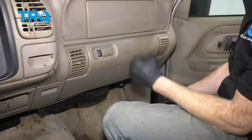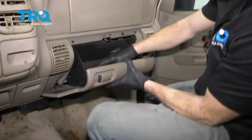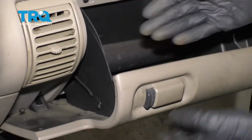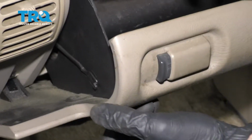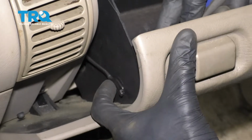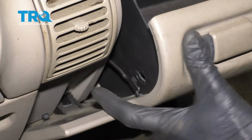Okay friends, to get started on our blower motor resistor, we're going to get inside of our glove box and take out whatever's inside so it doesn't fall out. What we're going to end up doing is removing this line right along here. From the inside, there's going to be a little tab that we're going to push on. You'll see it kind of push out right here, and then I'm going to slide this. So I'm pushing it, slide it, so now it's disconnected.